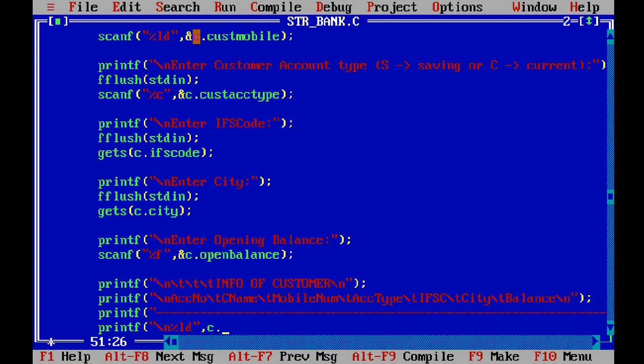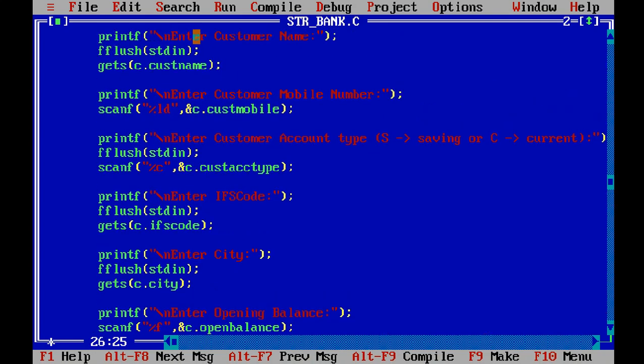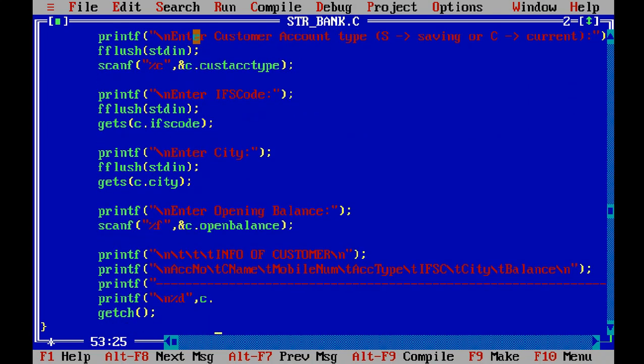Okay, c.customer account number, then backslash t, %s for c.customer name, then backslash t, mobile number %ld for c.customer mobile.